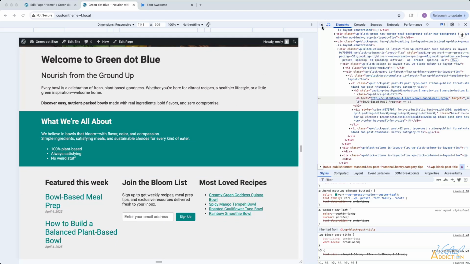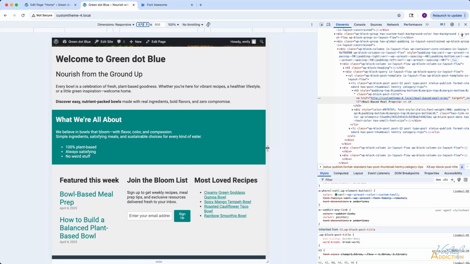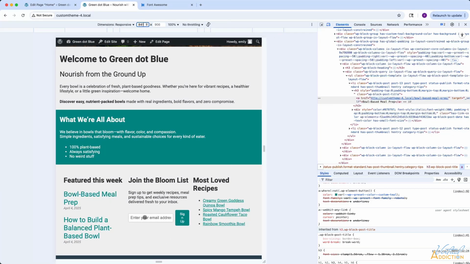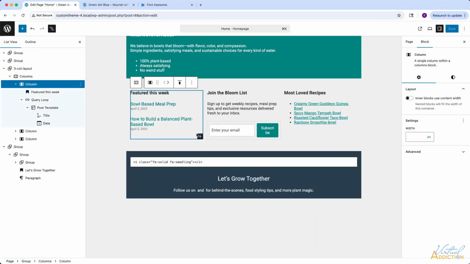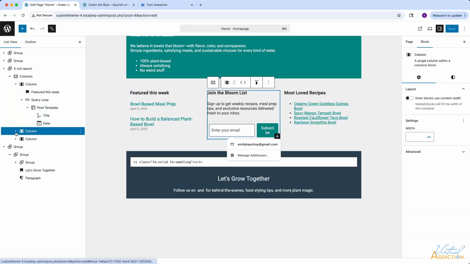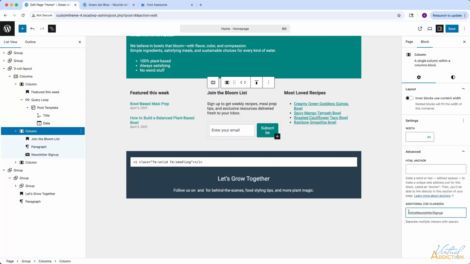One thing that I've noticed is that the font size of my post titles is a little too large, so we'll make that smaller. And then if we resize our page, you can see that at certain points, the newsletter sign up starts to get weird. Because I only want to affect this one instance and not the other place where we're using the newsletter sign up form, I'm going to assign a class inside of WordPress. So on my page right here, I'm going to go into this column. We'll give this a class of inline newsletter sign up.